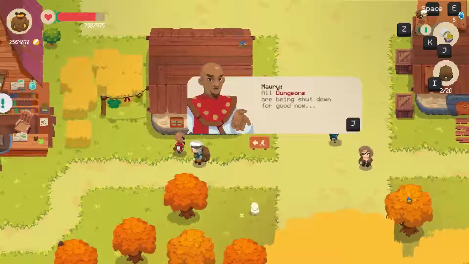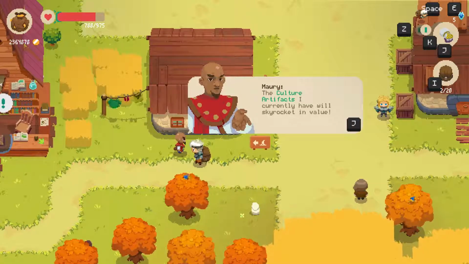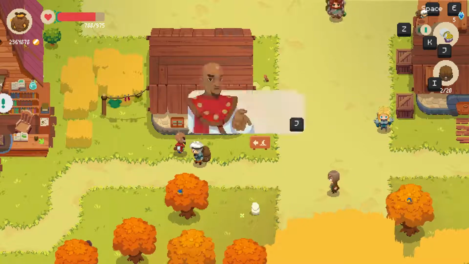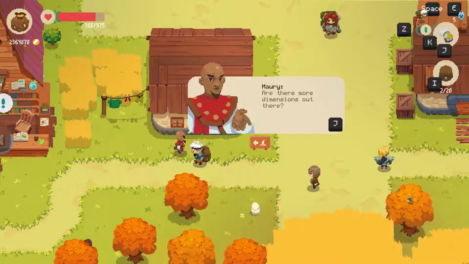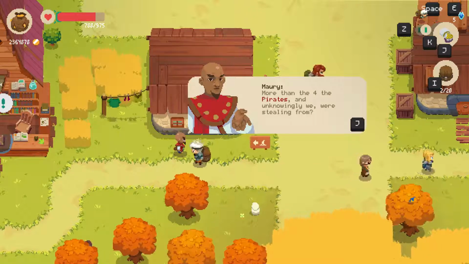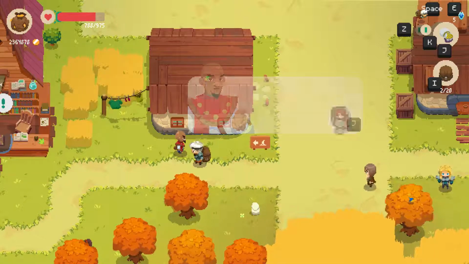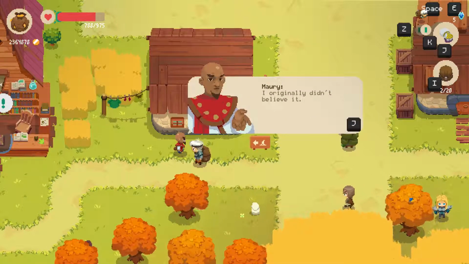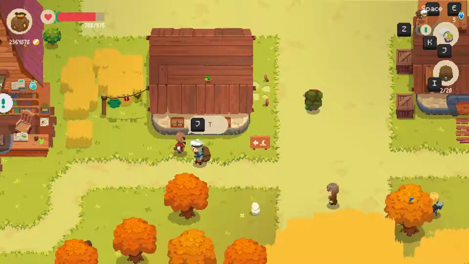All dungeons are being shut down for good now. This means the cultural artifacts I currently have will skyrocket in value. You spoke for the Watchers, yes? Are there more dimensions out there? More than the 4 the pirates and unknowing we were stealing from? More dimensions, more items to sell. I originally didn't believe it. Other dimensions. Brinoka has yet to see its golden age.